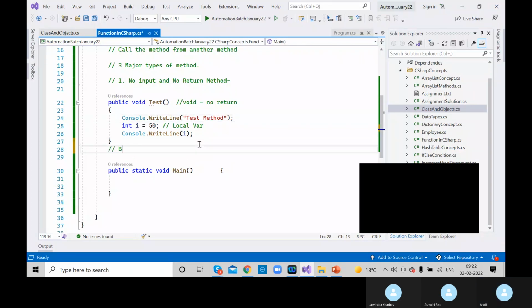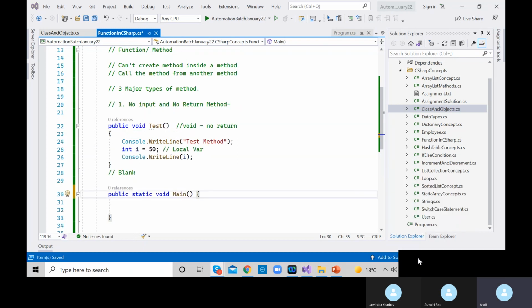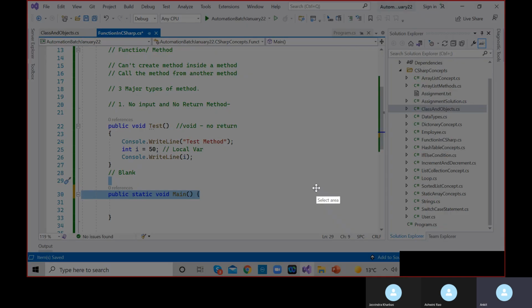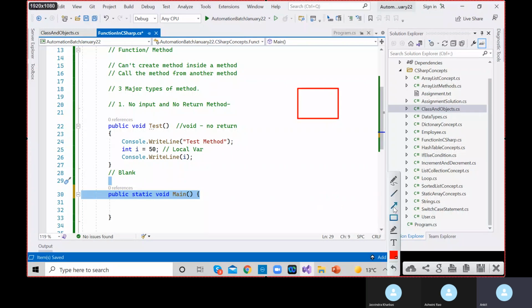Why did you get that? Because in the initial session, I already told you that as soon as you execute any program, the compiler will first just go to the main method.